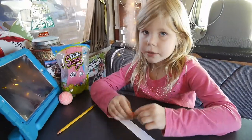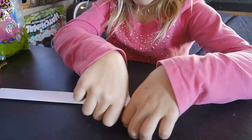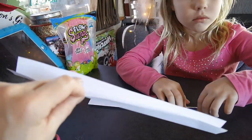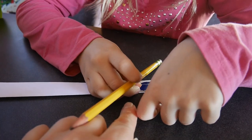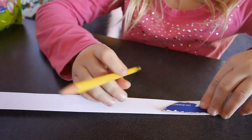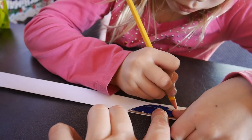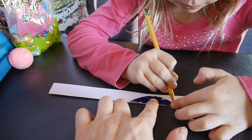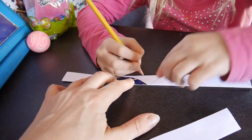I'm gonna show you how. This is a very easy way. So first, there's a piece of paper folded in half, and I've made just one wing. And my mom's gonna hold it for me. I'll hold it for you. Put it right here where the fold is. And hop, one more. So first we draw the shape, and then we're gonna cut them off.